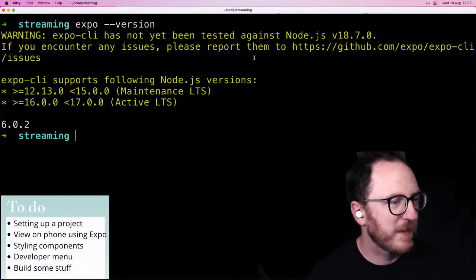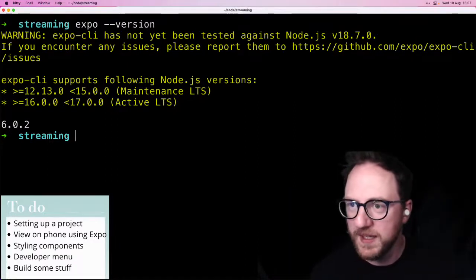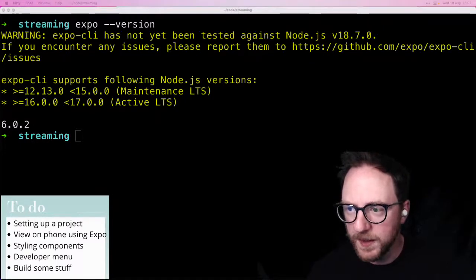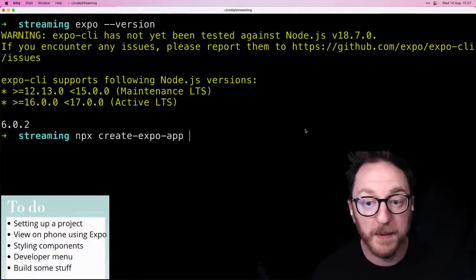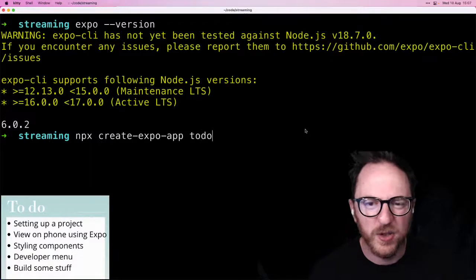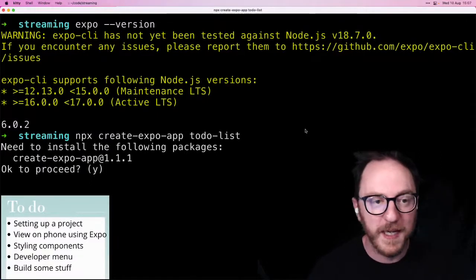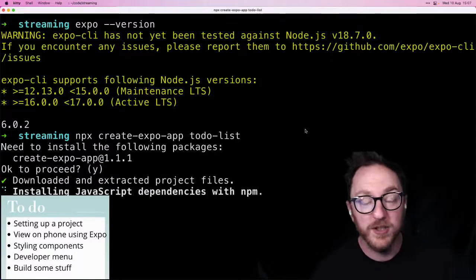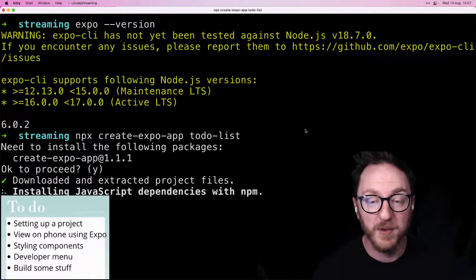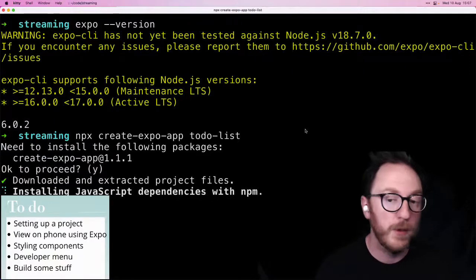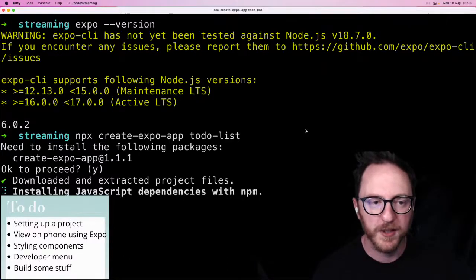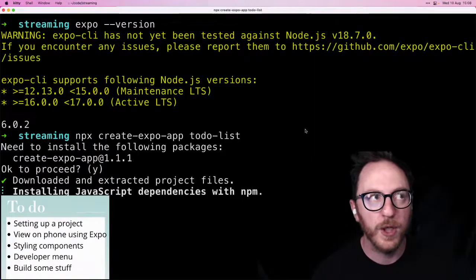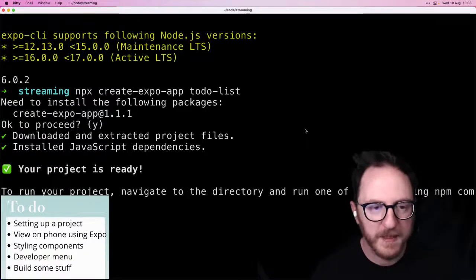Okay, so apparently it hasn't been tested against Node 18. So if we do have problems, then we'll use nvm to change ourselves down to something earlier. Okay, so I'm going to use npx to create an Expo app, much like create React app, and there's going to be a to-do list, because who doesn't love developing a to-do list? The reality is that to-do lists show CRUD functionality, and I'm going to start off initially with it all being locally based, and then depending upon when we have time, if we have time this stream or another stream, we'll look at being able to read it from an API instead.